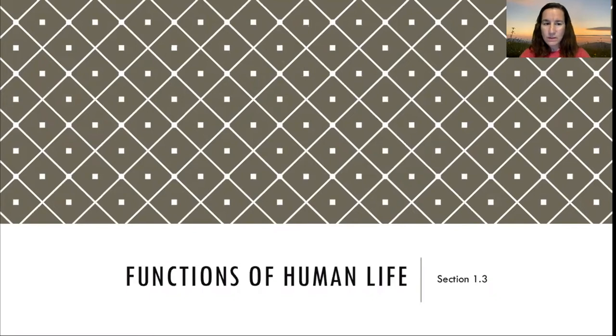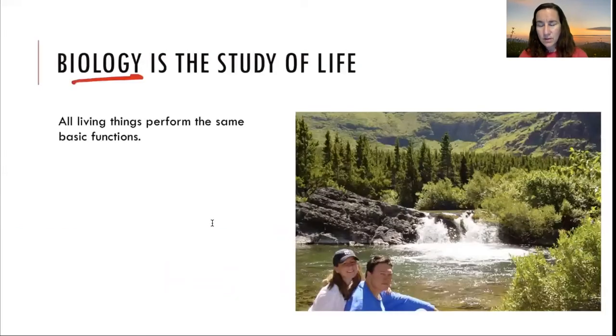So let's keep going. In section 1.3, it is talking about human life, and the study of life is going to be biology. I hope we all know that term: biology is the study of life. So living things, what makes something a living thing? Well, to be alive, everything that is alive has certain properties that we mentioned in the previous video. So let's talk about those different properties.